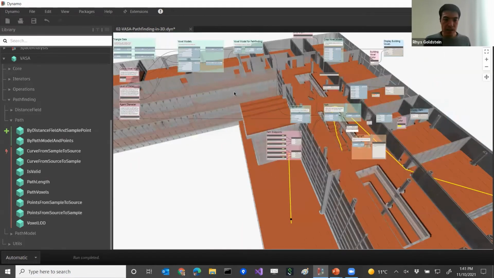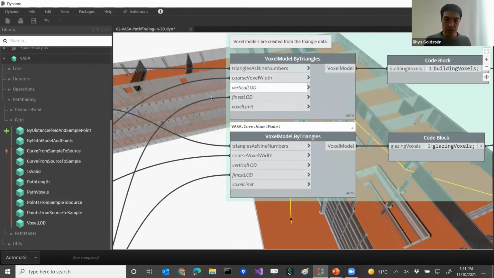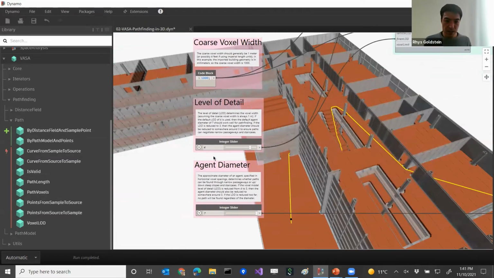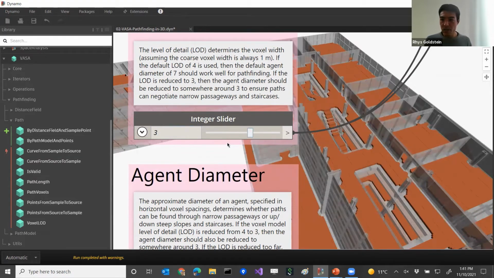So finally, we're going to change that level of detail that we're using for the entire calculation. If we go back to original voxel models, you see that the finest level of detail, both of them are being connected to this slider here. And we're using the default value, which is 4. But let's slide that down to 3. And now we have 12.5 centimeter voxels. The reason you would want to do this is because now you have quite a bit fewer voxels. You actually have 4 times fewer voxels when you cut the horizontal resolution in half like this.